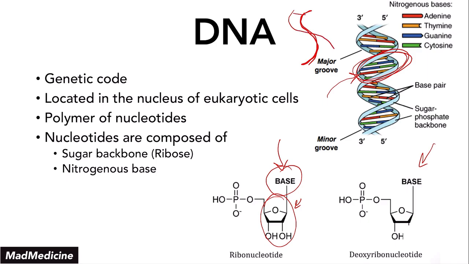You also have a nitrogenous base that is going to be connected to the sugar backbone. The reason why these bases are important is because this is essentially a binding point that allows two strands of DNA to bind to each other. Also, these bases are very important for our genetic code because they play a vital role in determining what a certain gene is, or what the code for a certain gene or a certain protein is. These colorful structures in this picture are the nitrogenous bases and they bind to each other to create the double helix structure.